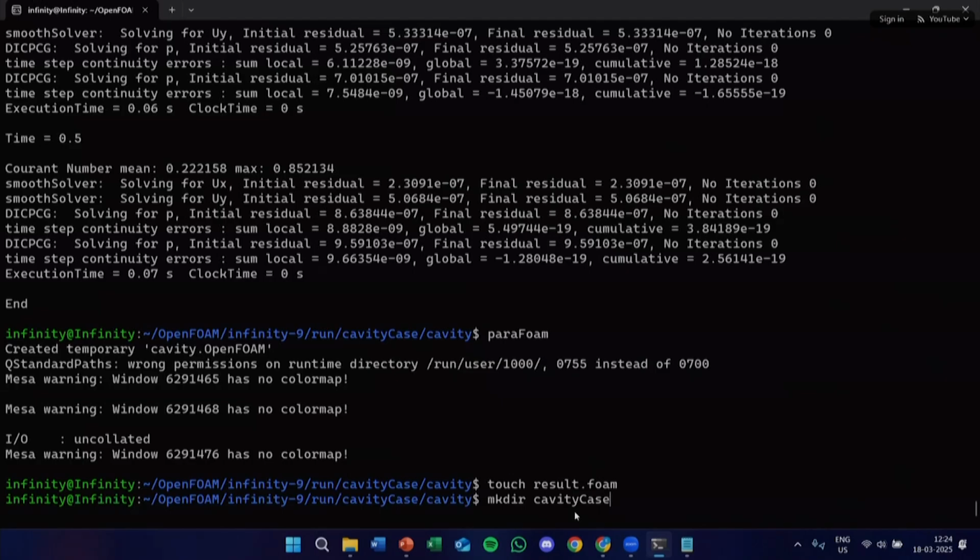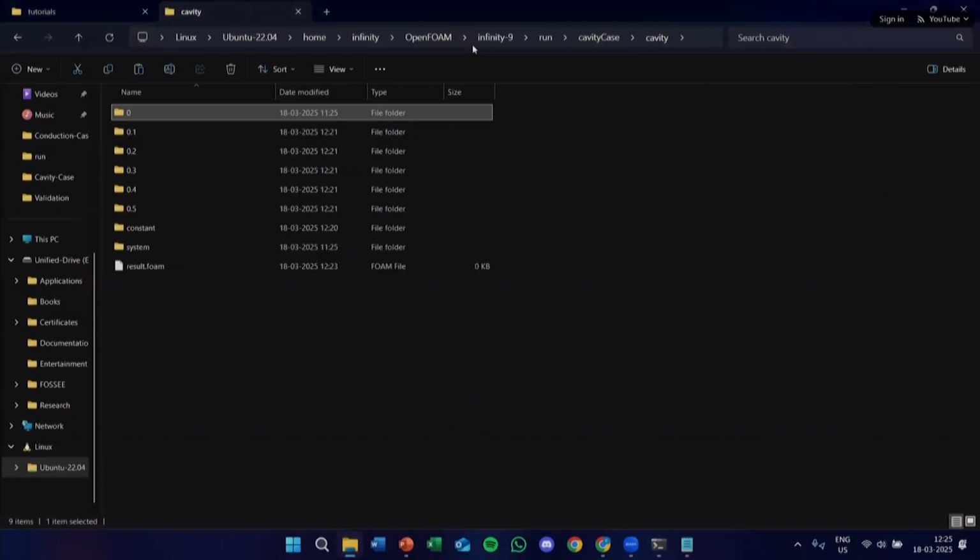I'm lagging behind a bit because I was following how you were working. I am in my run folder, but somehow I'm not able to create the incompressible directory.